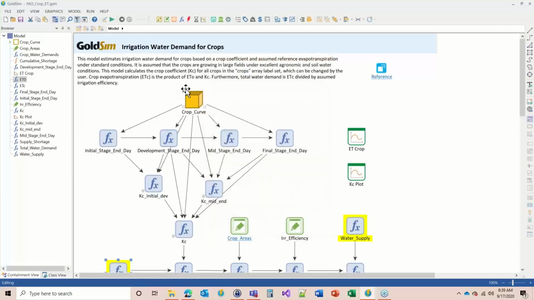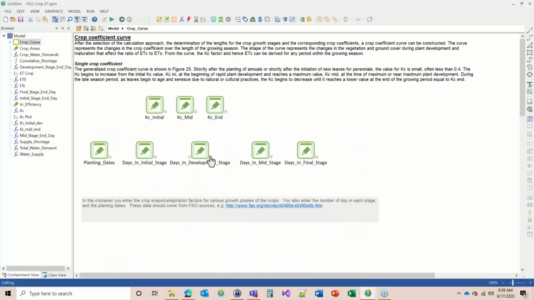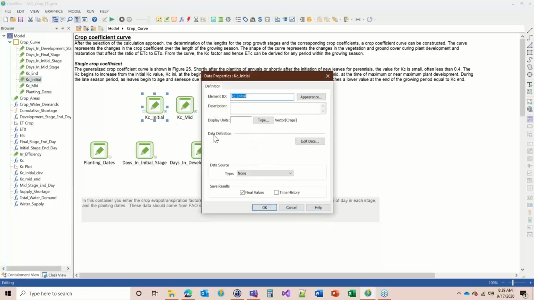And then in the crop curve here, this is where you put the data. So again, you can go to the FAO documentation and look up how various crops have different coefficients as it goes through the irrigation season. Typically, they have an initial, mid, and end coefficient that's changing. So in this case, we have the initial KC for the different crops.